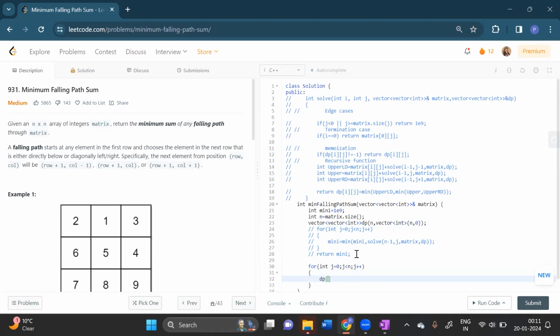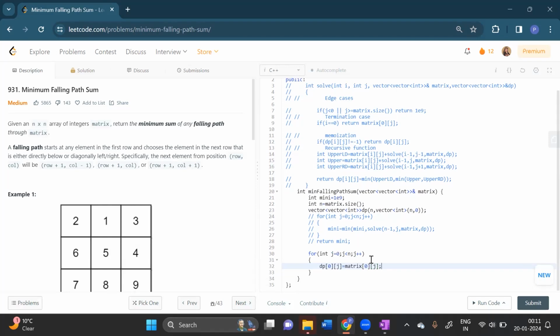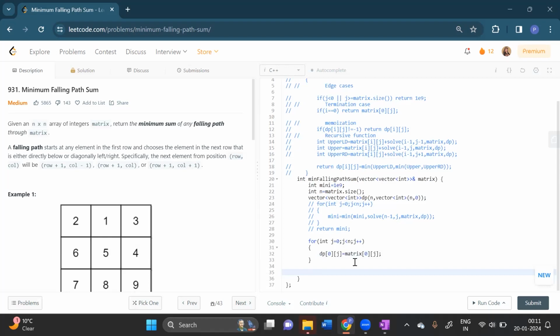And I am just storing it for my 0th row and different columns corresponding to it. So I have formed the foundation, that means the base from where I am giving it one previous to compute the current, right? Now I'll run another for loop for building the DP table in the iterative manner.